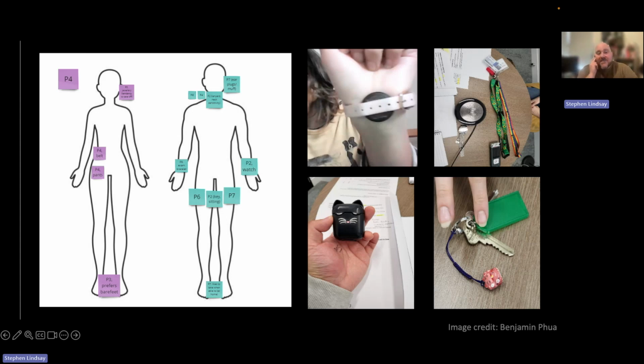So the most obvious there, bottom right corner, that small key fob has a tracker built into it that will alert you if you leave the room without taking the key with you. The little cat is a little tracker that you can attach to anything that you want to make sure you don't forget that does the same thing. What you see on the left, to explain a little bit more, is discussion of the places that you might put a watch or another device that would buzz when you left behind one of these essential items.